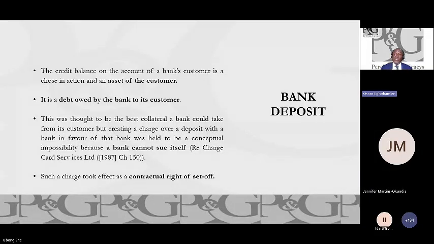The court was not persuaded by that, particularly because the cases that established that you could do that were first instance cases. The court decided that that was not sufficient to render it a nullity. However, practitioners have gone one step forward to deal with that problem. And that is what we need to do if you want to take a charge over a bank deposit, which is as follows. You must create what is called the triple cocktail.